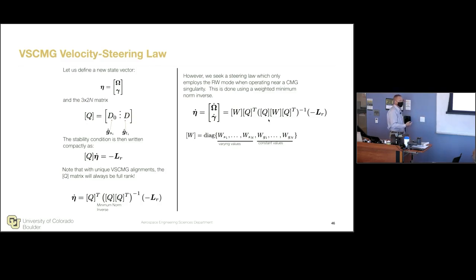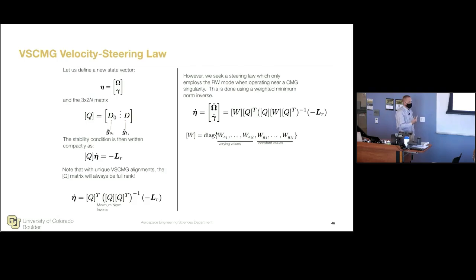You would basically impose 0 wheel speed changes if you made the weights 0. If you allow for a little bit of reaction wheels to be used, you would have a non-zero value, and vice versa, right? So that's cool. What we typically do then is I have constants for the gimbals, because I want it always nominally to be working, and I would pick something like 1. But I get these knobs that I can tune that says, okay, sometimes I want to use reaction wheel modes, but other times I don't.